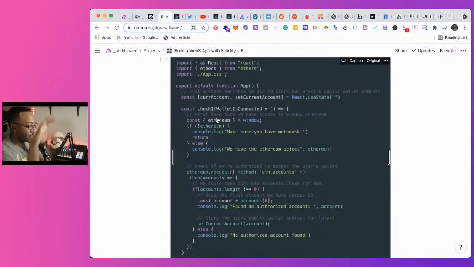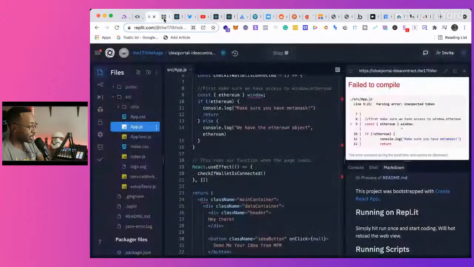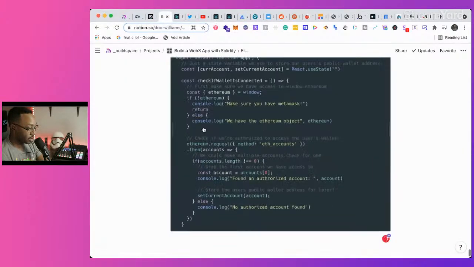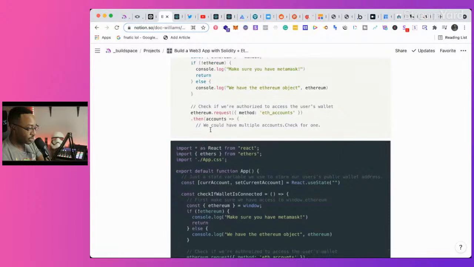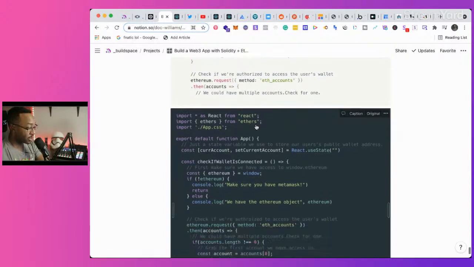He's telling me what the code below the line is doing, which is really helpful, because sometimes I'm writing this and I don't know what that means. So we could have multiple accounts. Check for one. Check if we're authorized.